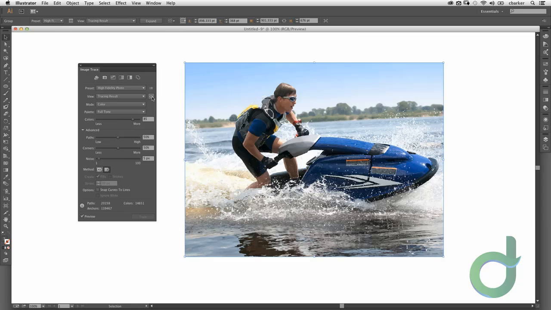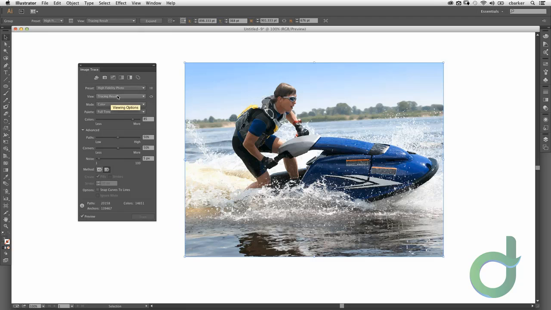You can also go right under there where this little eyeball is. If you click and hold on this, it will actually reveal the original image. So you can toggle right between what used to be there and what is there now. So it's a quick way to go back and forth there. Instead of doing the preview, because if you uncheck preview and check it back on, it's going to reprocess everything and you're going to have to wait a little bit longer. This is just a quicker method of checking that original there.